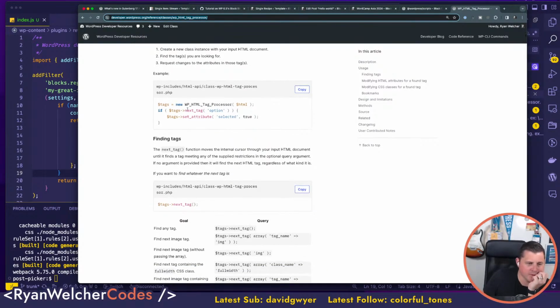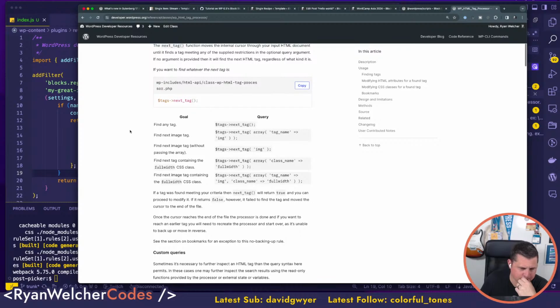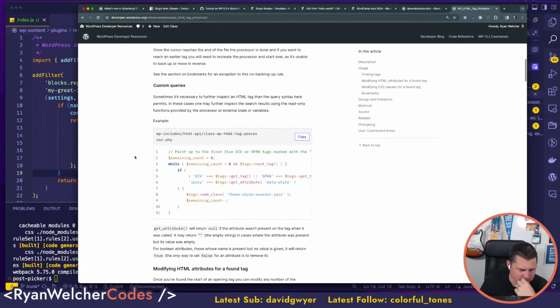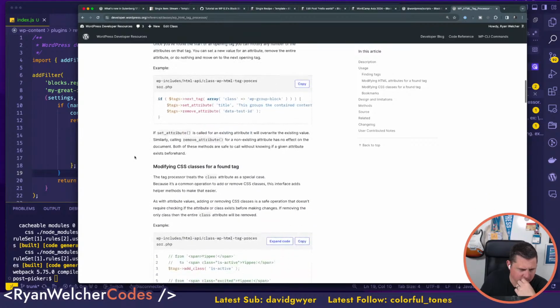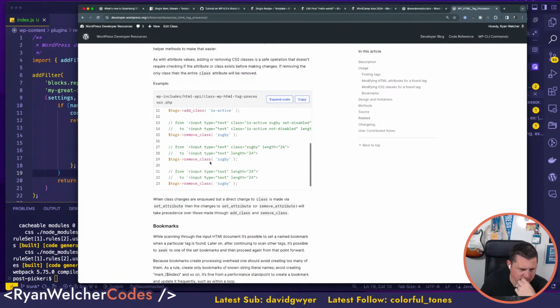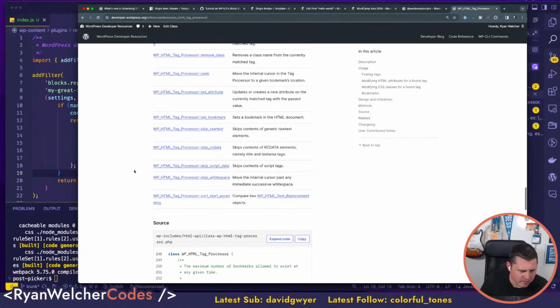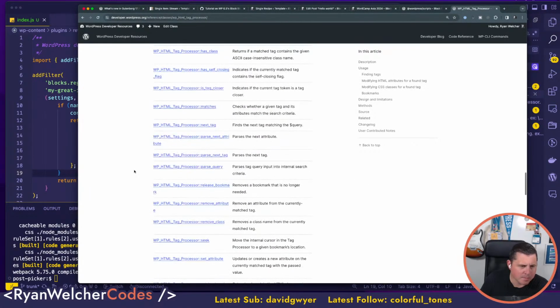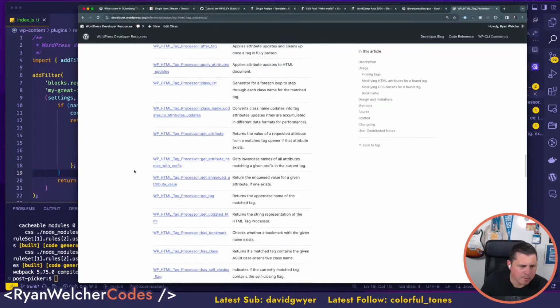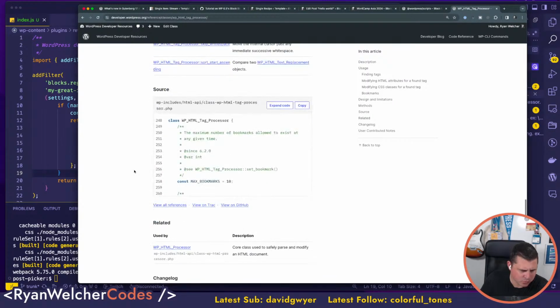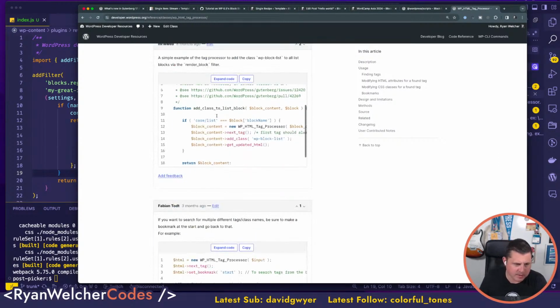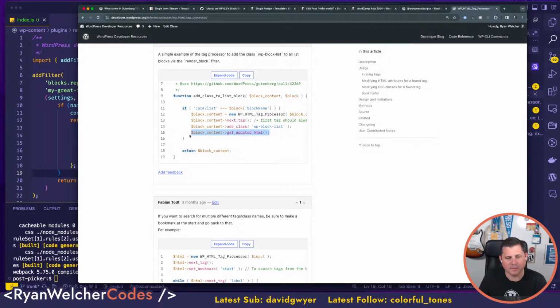Basically, you grab the tag and then you set the attribute, right? But then you have to generate the new markup. There's a particular class function that you call. That's it: get updated HTML.